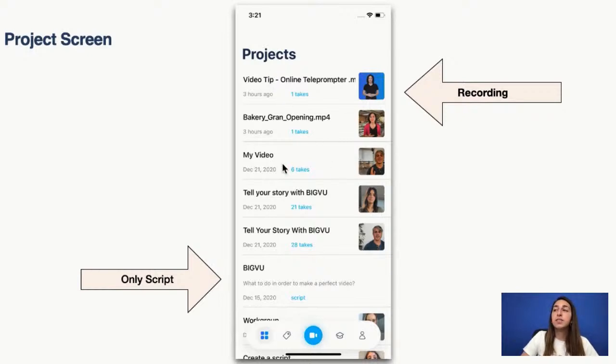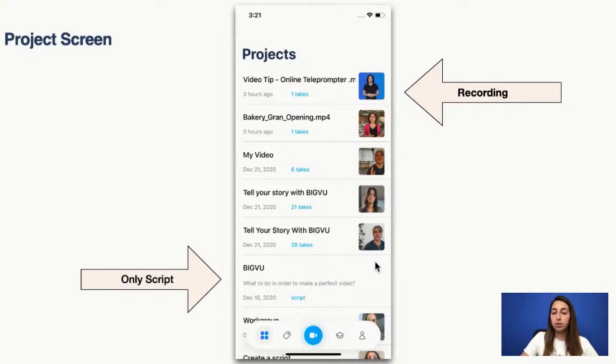You can also see the headline of your video, a little preview, the date it was made, and how many takes you did. So this is basically the project screen.